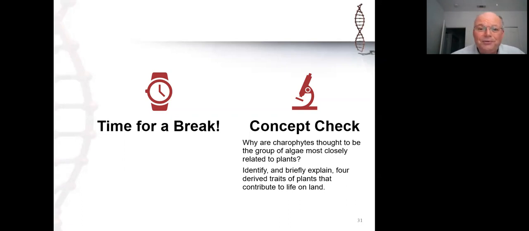But that's the nature of this class and dealing with the diversity of life as we know it, and plants are part of that diversity, and it is a brand new game when we start talking about plants. Anyway, let's look at the concept check questions, and then we'll get a look at the bryophytes and move through those pretty quickly. So why are charophytes thought to be the group of algae most closely related to plants?